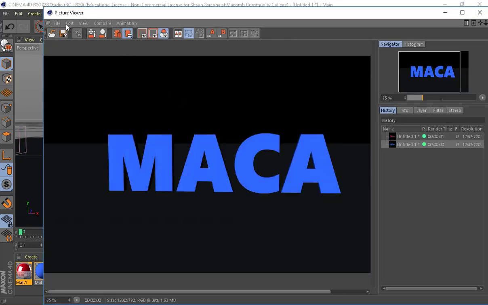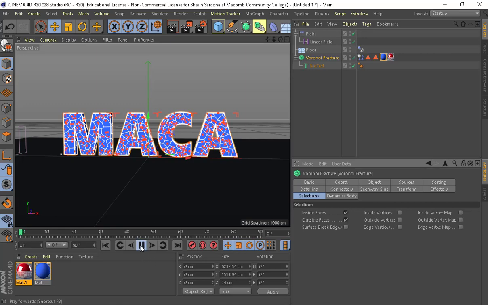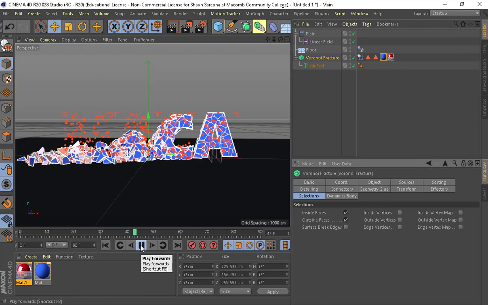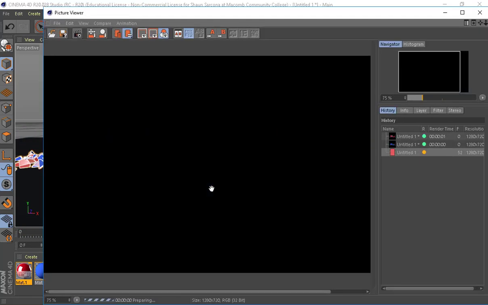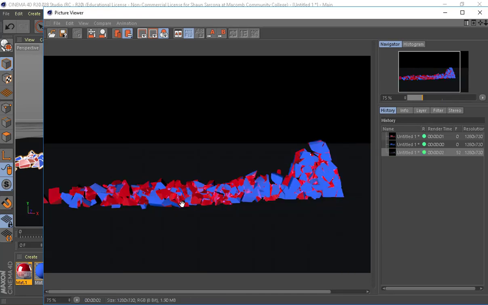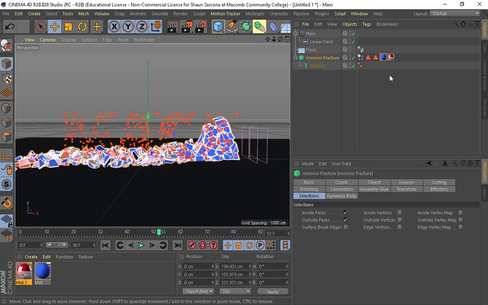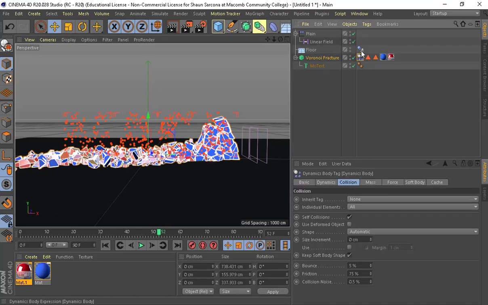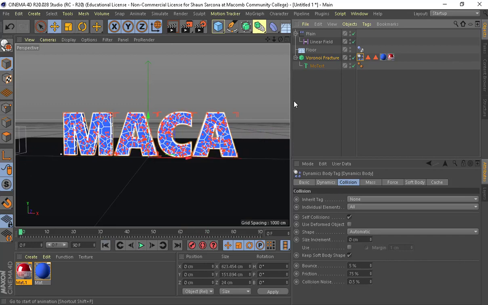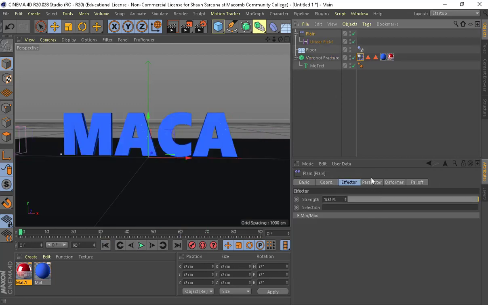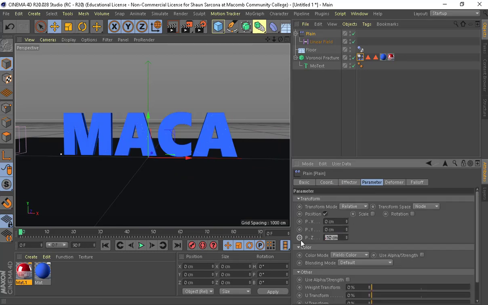Okay, so now we're back to the blue. I'm going to hit play. And then if we render it now, we'll see that the outside is blue and the inside is red. Okay, so you can do, again, a whole lot of different things just based off of that one tool. Okay, and that's adding dynamics to it as well. It doesn't have to have dynamics. I just like dynamics because I think they're awesome. Especially because that animation is adjusted by just changing one number.